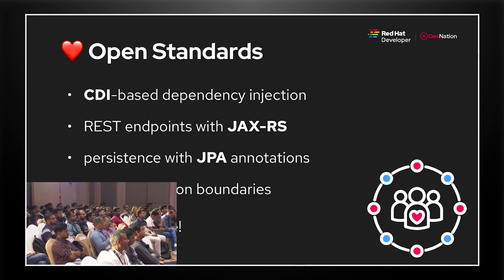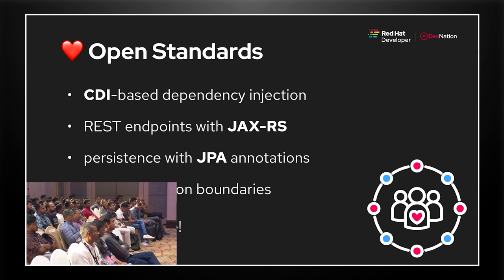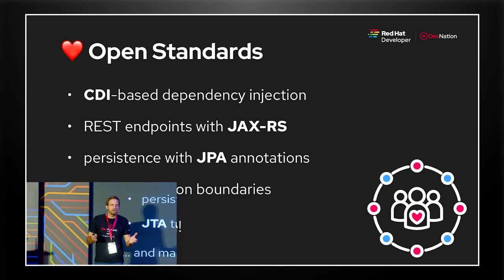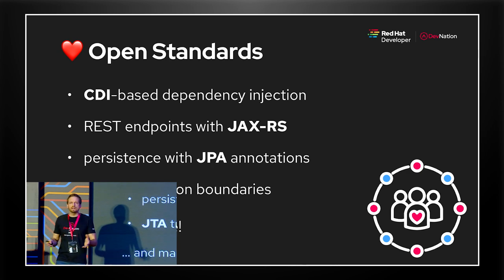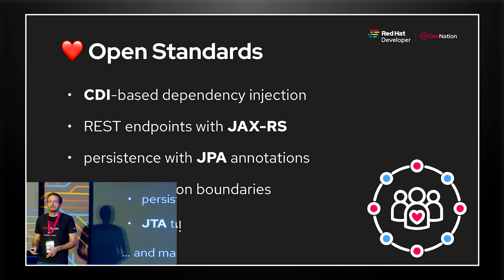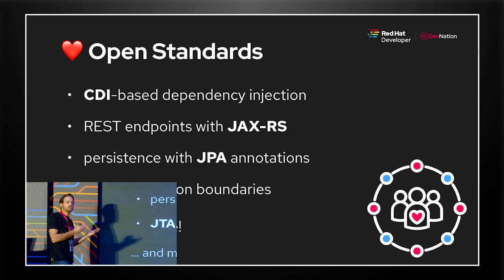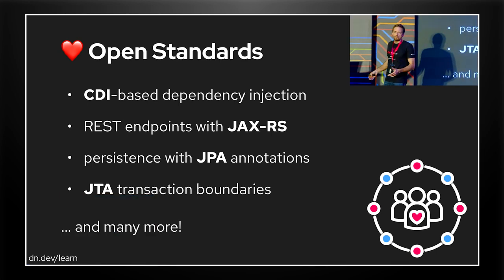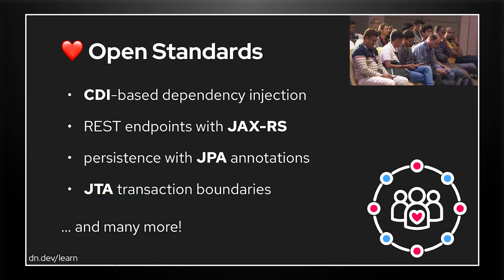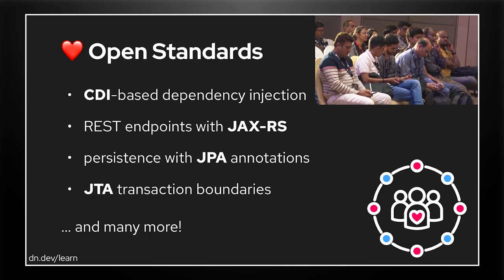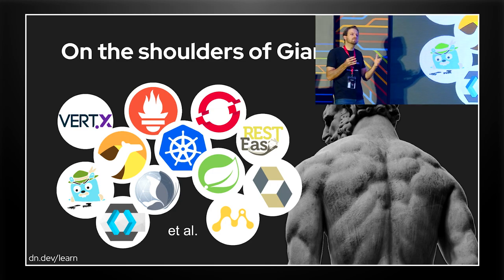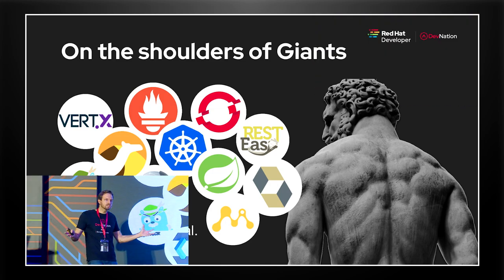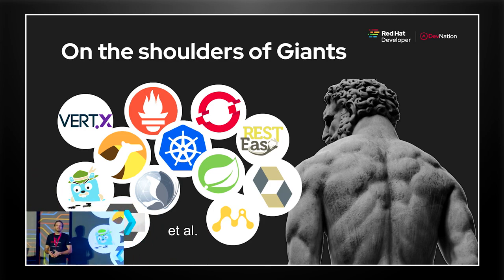And everything you develop with Quarkus also builds on open standards. Many of you, I'm sure, are familiar with those standards that are listed here. So we can do dependency injection using a subset of the CDI bean specification. We can write our REST endpoints using JAX-RS. We can use JPA and JTA annotations for transactional persistence. So all of that we have used also in the past in one way or another is there in Quarkus as well. Many other things as well. So no, Quarkus does not reinvent the wheel in all these areas. It just brings together and builds upon really battle-tested and popular libraries and technologies, all of which are open source.